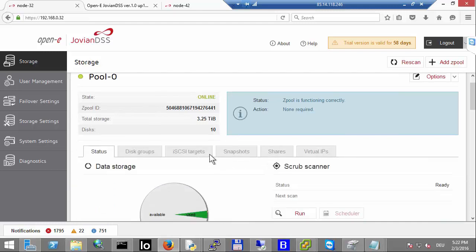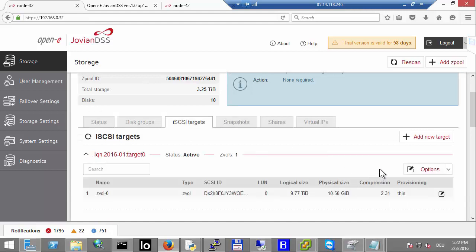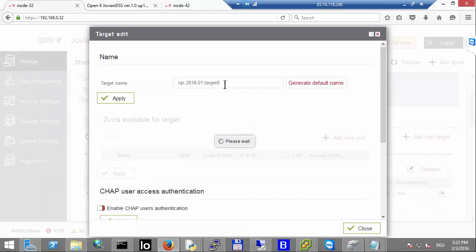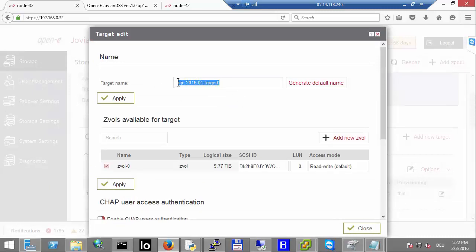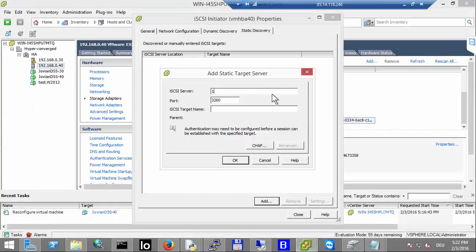So for target 0, the target name I can access here. Okay, click on edit, and I can copy the target name like this, and then I can go to my storage adapter and configure. So 192.168.21, yeah, I need to enter now the IP of my iSCSI target.